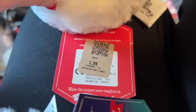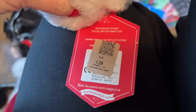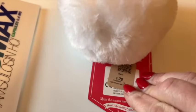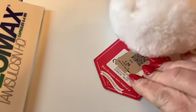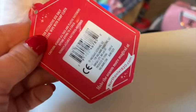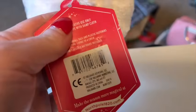The first thing I'm going to do is get this thrift store label off. I'm taking my fingernail and just kind of pushing at the sticker to slowly get it to peel up. I don't want to mess it up, so I'll just leave it partially and disclose in the listing that there's some residue on the tag. As far as the snowball itself goes, it's in good shape.